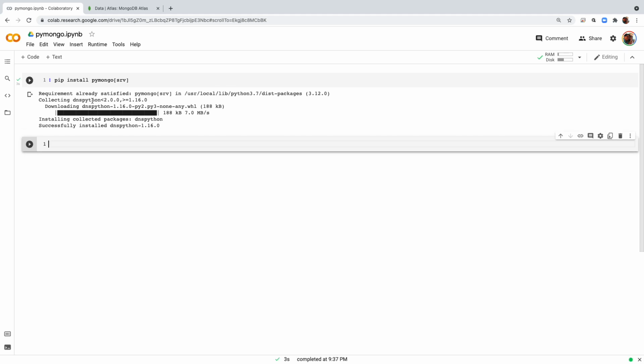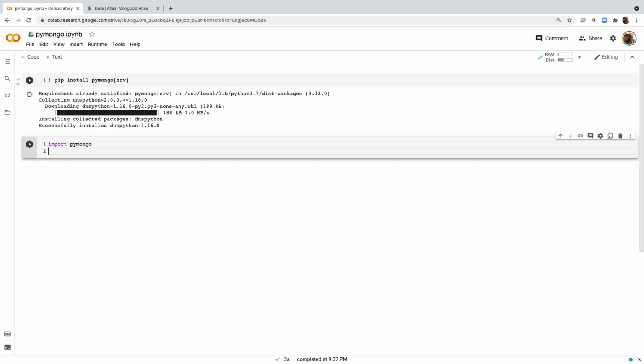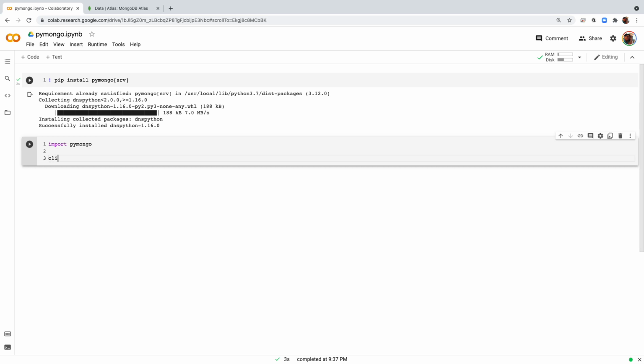Once you install it, now you can import the pymongo, and then you have to create the client first, that is the MongoClient.